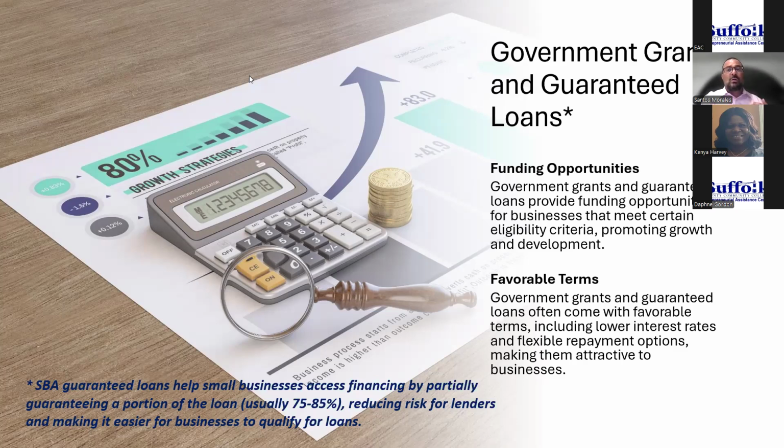And even forgiveness, right? So for those of you that went through COVID and had to file for PPP, and your loan was forgiven, that's considered a government grant because it was forgiven to your business and to you, okay? So there's two things that the government can do. They can provide a grant or forgive a debt, or they can also guarantee the loan that you're getting from Chase, Wells Fargo, wherever it is, okay?